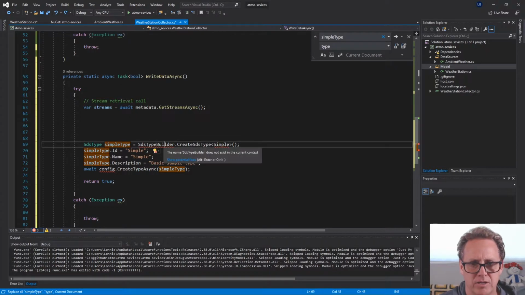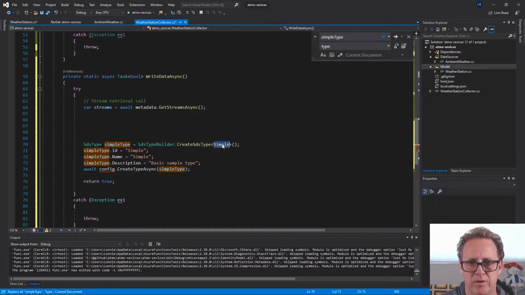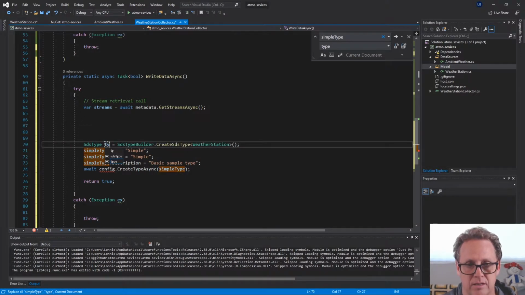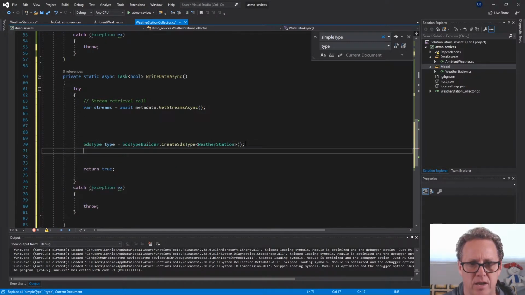So let's go ahead and get a reference for this SDS type builder. That's using this reflection class. But we're going to want to pass in the weather station class that we've created now, and it has those attributes set up with SDS members, so it's going to be properly defined in OCS. And then I'm just going to call this type. Now I do need to set up a type ID, so instead of doing it this way, I'm going to come in and make the type ID equal to the type.name.